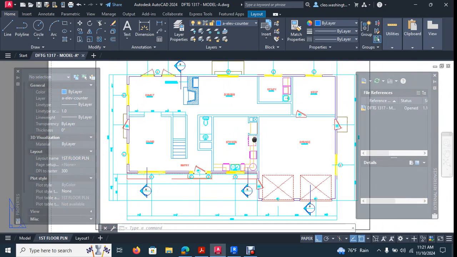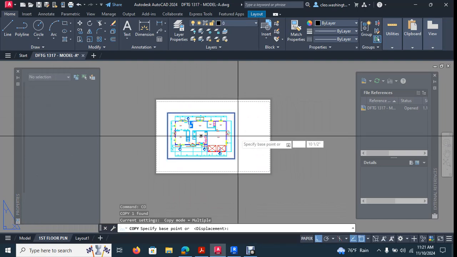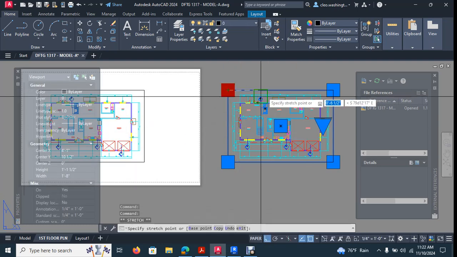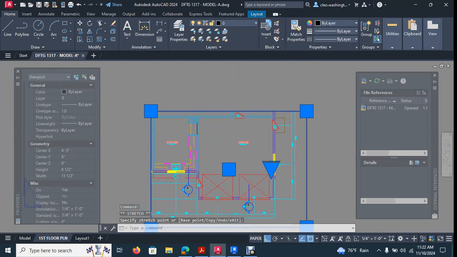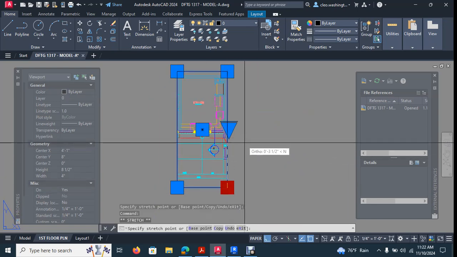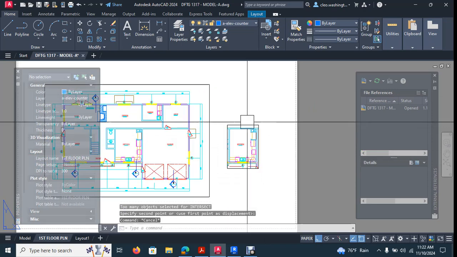So you wanted to add a blow-up view of the kitchen. What you could do is take this viewport and copy it, right? Drag it over. Now you can take this and just crop it around your kitchen. We won't incorporate it into the drawing like this, but I just want to show you how you can do these things, right? And now you can take this and place it on the sheet.